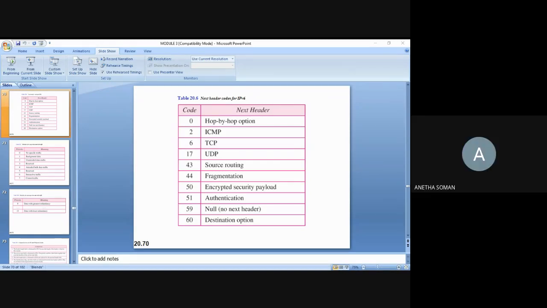Okay, so next class we will be learning a very important topic, the address mapping scheme. I told you in the first module, when we were dealing with the TCP/IP protocol, the importance of address mapping. You can have two different protocols based on that: one is the ARP protocol and the other one is the RARP protocol. So what is its function? You will be studying it in the next class.